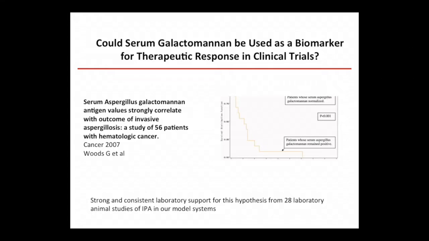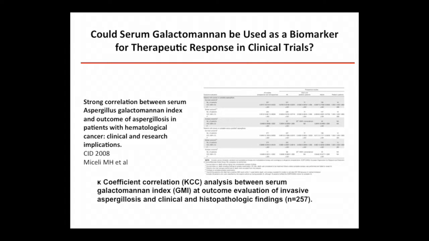And if we look at biomarker surrogates, Ellie and I see, and Gail Woods very nicely introduced in 2007, building upon a substantial body of laboratory animal data, that if one looked at galactomannan as an outcome marker, it was significantly different. Persistence of galactomannan, typically it will just not change, versus a resolution, correlated very strongly with a significant p-value in 56 patients, and this hypothesis is supported from literally 28 laboratory animal studies from our invasive pulmonary aspergillosis model systems. But undeterred, in 2008, Dr. McKelly from the same center with Ellie and Gail Woods then studied 257 proven and probable patients of invasive aspergillosis. And I won't go into the fine details, I just show you the analytical table of the kappa coefficient analysis, and showed highly significant correlation with outcome and therapeutic response.